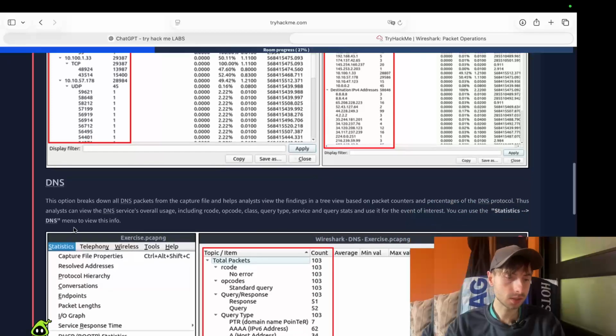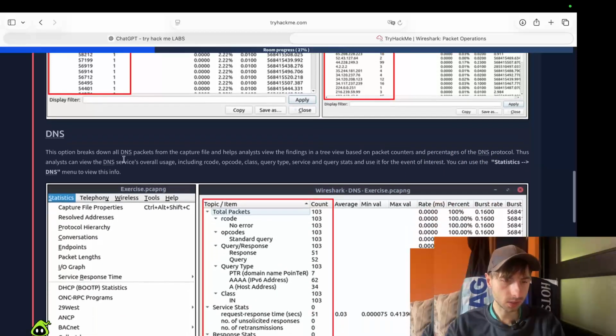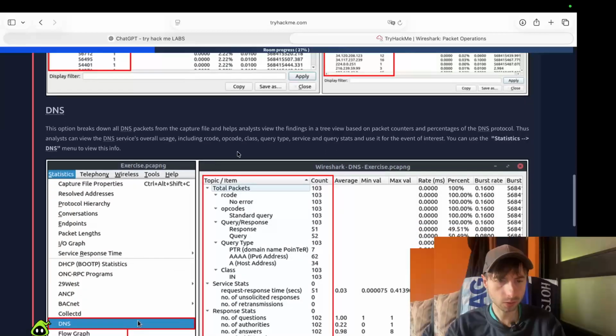This DNS option breaks down all DNS packets from the capture file and helps analysts view the findings in a tree view based on packet counters and percentages of the DNS protocol. Thus, the analyst can view the DNS service overall usage, including error, opcode, class, query type, service, and query stats, and use it for the event of interest. You can use the statistics DNS menu to view this info.